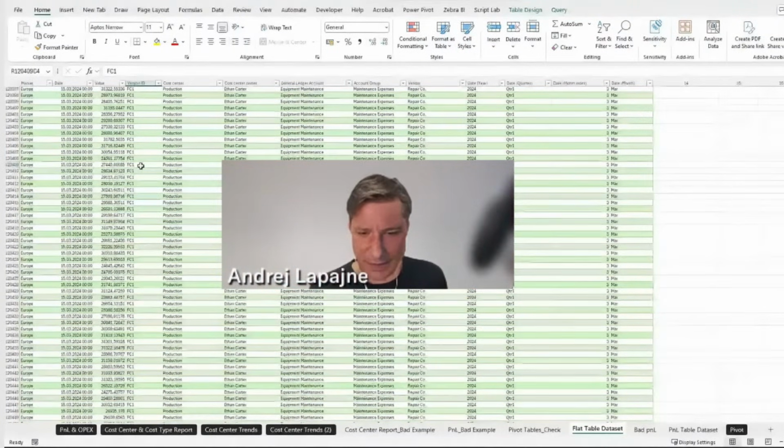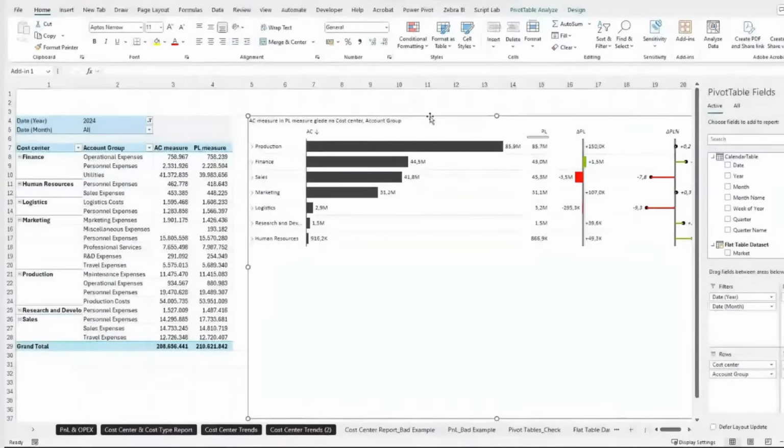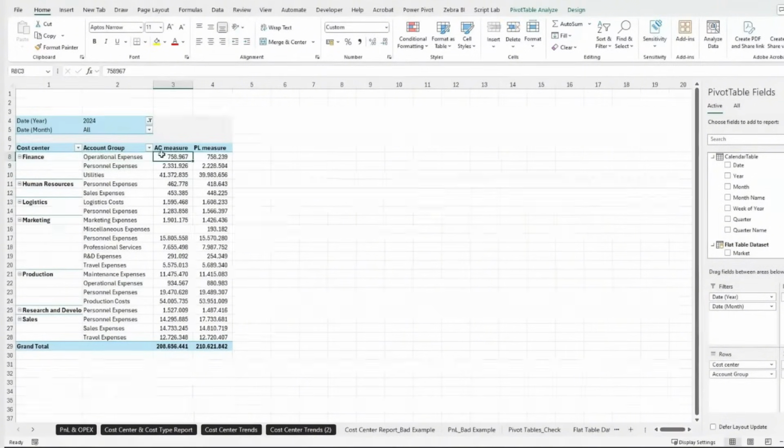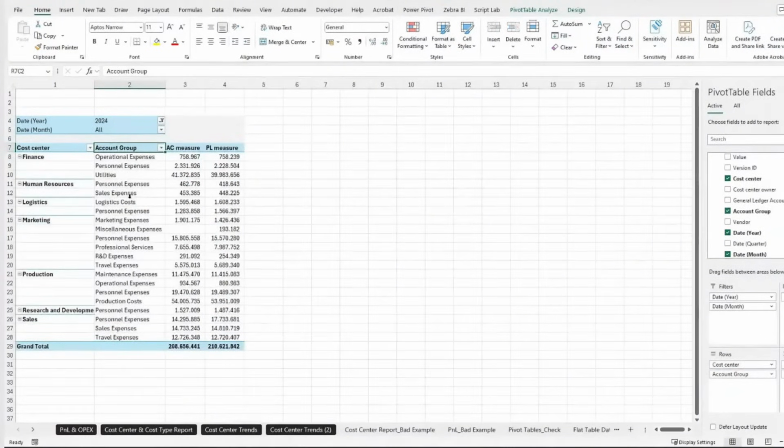Merge this data together, and then once you have this, you can build a nice pivot table, which is totally flexible, right? You have your cost centers, you just add your dimensions here, and basically you will have a small cost cube with the fields and columns from your table here. So what am I looking at? Let's see, account group. All right, and this is already a dynamic pivot table, which you can refresh each month and so on.